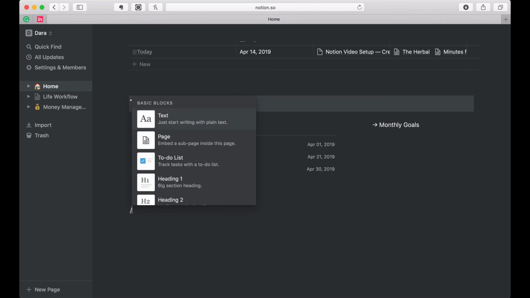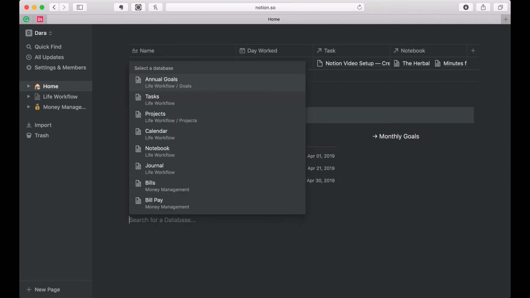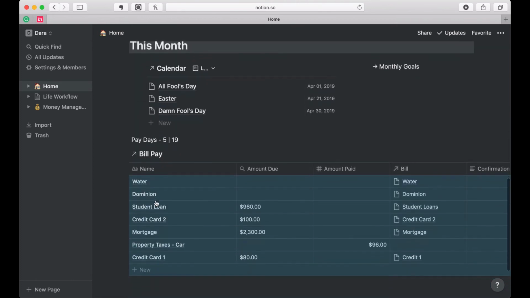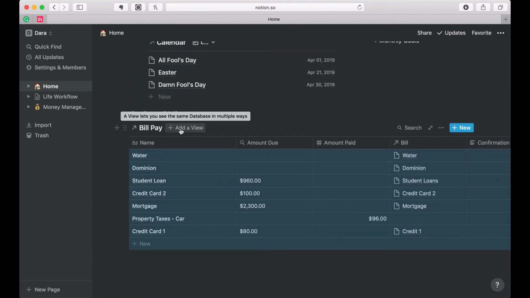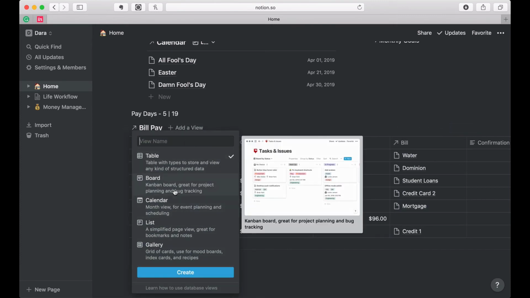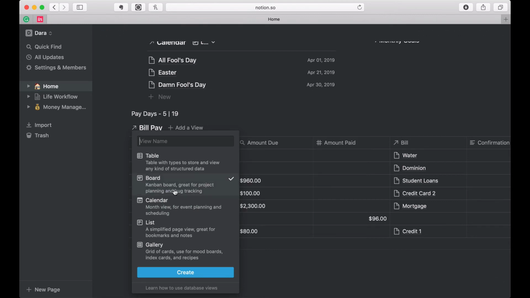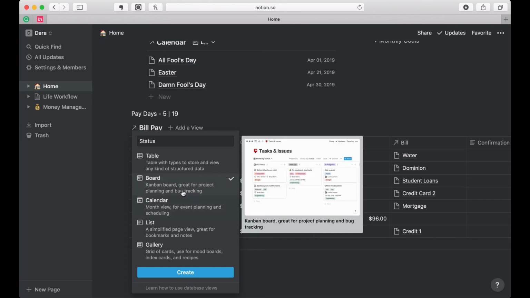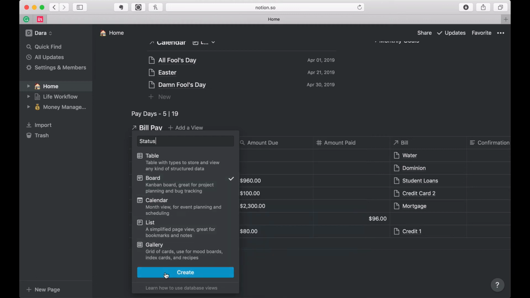And then I'm going to go ahead and put in that bills table. So I'm creating a linked database. So link, and bill pay is the one I'm interested in. And I'm going to change my view of this. So now this is the first time we're going to look at this view, which is a Kanban board view. So this is really a useful view for, I can't type and write at the same time. So status. This is a useful view for when you are trying to track getting things done. If you've used any kind of planning projects like Trello or Jira, this is where that comes in.